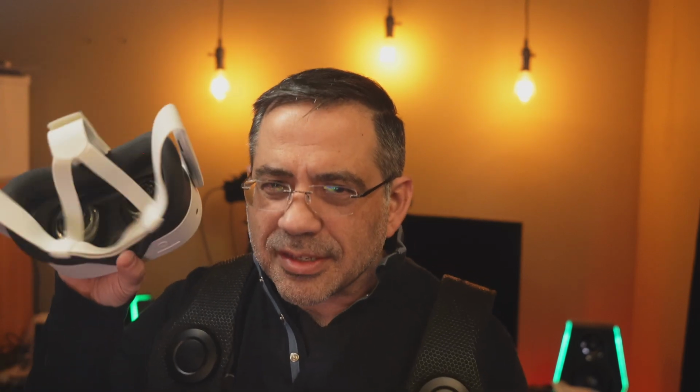Now, it also has stereo modes, and it supports Bluetooth headphones. It also is wired. Pretty much what it's going to do is give you a 360-degree, I would say, immersive experience of what is happening in any of these games. So let's take a closer look at the vest and see the actual quality of the vest. And I'll tell you more about what my experience has been like, because again, it's really difficult to experience. It's hard to capture what this is like on screen, and it's also hard to capture what this feels like on screen as well.